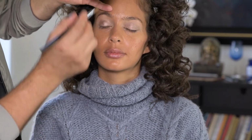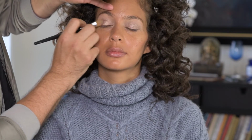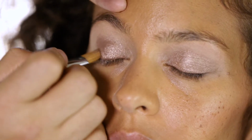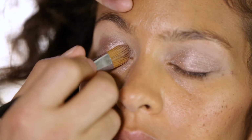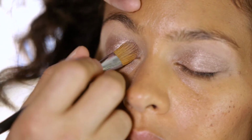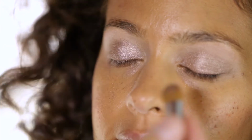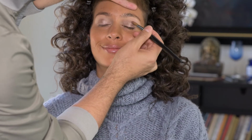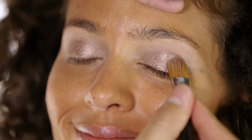Again, guys, like I said in my prior tutorials, I usually use the brush that I applied the concealer with because it's kind of wet. When I put on the shadow, it gravitates to the skin much better. It's like if you're using the spray finish from M.A.C that I love as well. I cannot come up with the name, but it's the Fix Plus.